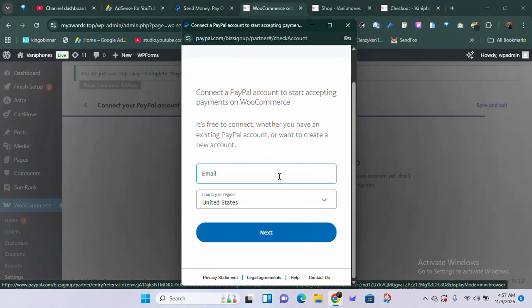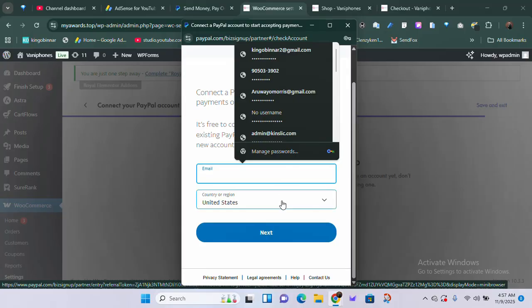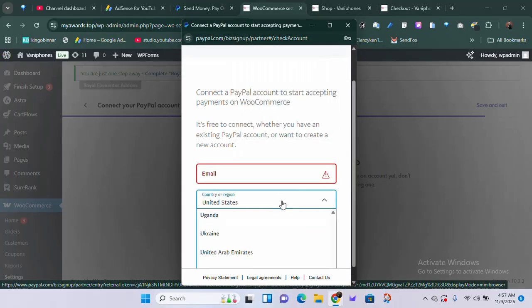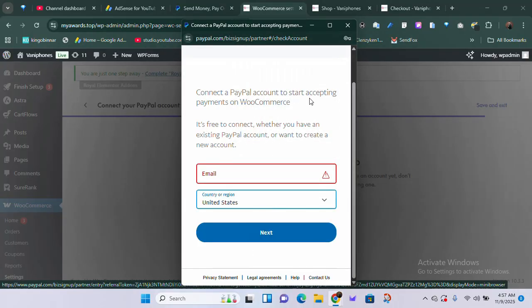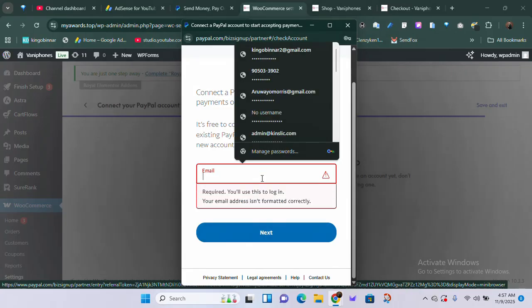Right now we just need to enter our email address and the country. Connect a PayPal account to start accepting payment. It's free to connect whether you have an existing PayPal account or want to create a new account. So right now it's simple. All you need to do is to enter your PayPal details and continue, and then this will link up.